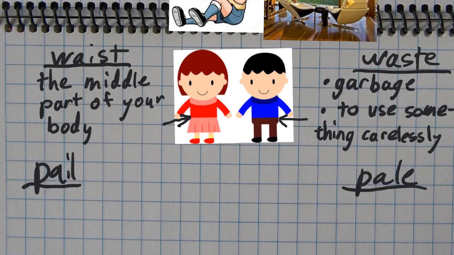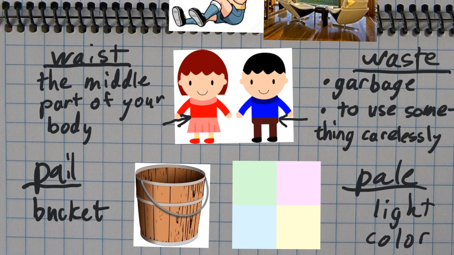All right, we've got a few more of these to get through. Next up, let's do pail and pale, and these are pretty simple. So the AI pail is simply a bucket, like for carrying water or sand or whatever. And this pale with the ALE is a light color, like these pale colors here. Or if someone is sick, often you'll say they look pale because their skin looks like a light color because of the sickness. So those are the two pails.